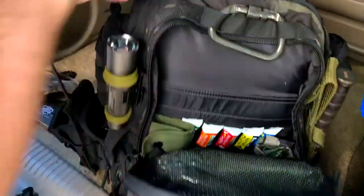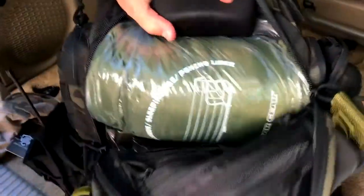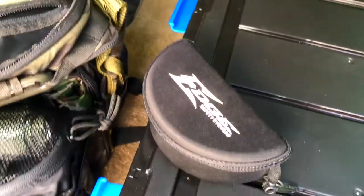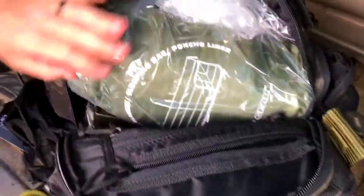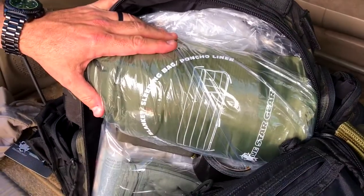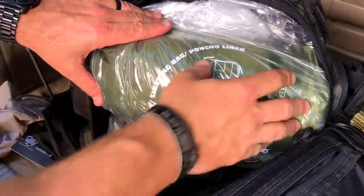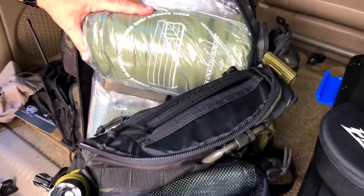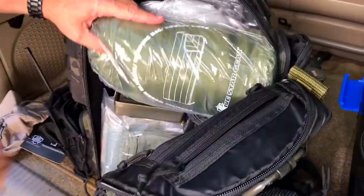In the main compartment I have a pair of sunglasses because it's important to protect your eyes. We also have something called a survival blanket or survival woobie — it's really an army blanket packed in its own pouch. When you wrap that with the rain poncho, it makes for a super warm, water-resistant blanket.